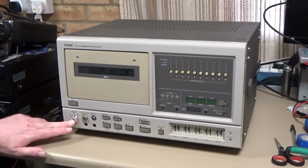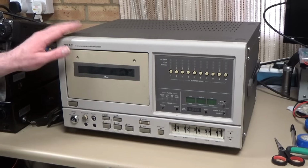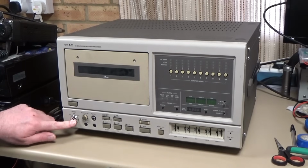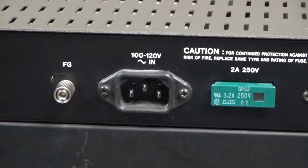But either way, I don't have the keys, which means I'm going to have to sort of hotwire the key switch, I think, to get it going. But first thing I'll do is just connect it to mains power and see if anything at all happens. I doubt it will until I turn this power key or hotwire it. Anyway, let's give it a try.